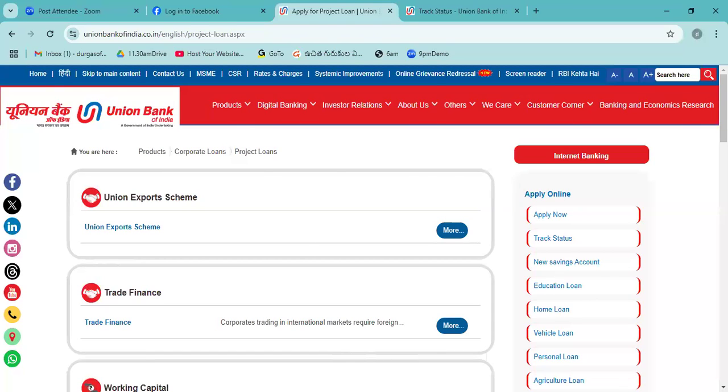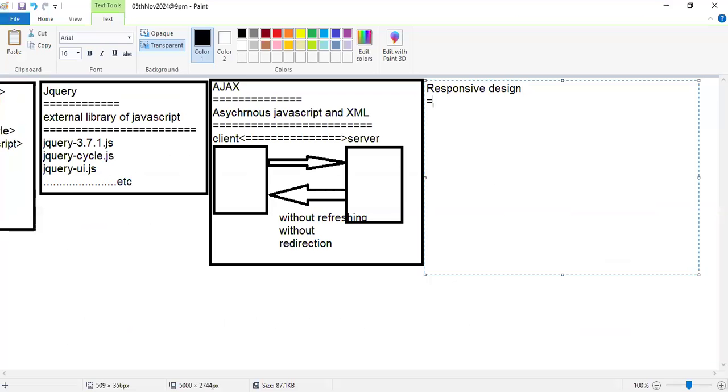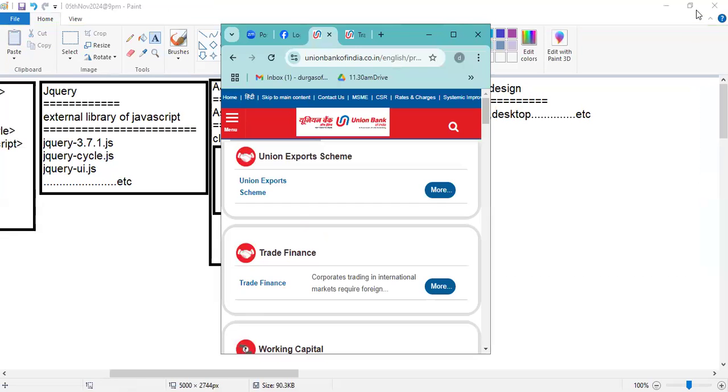In this responsive design, you will understand mobile phone, tablet, desktop, and how you will get output in all different resolutions. See here, I'm going to show you.